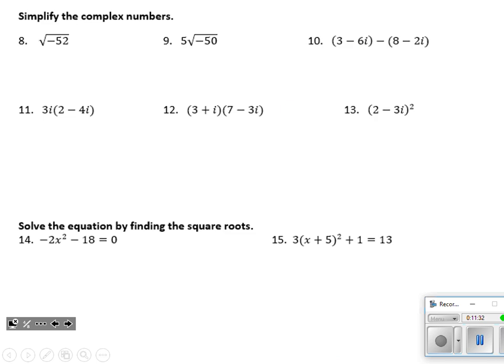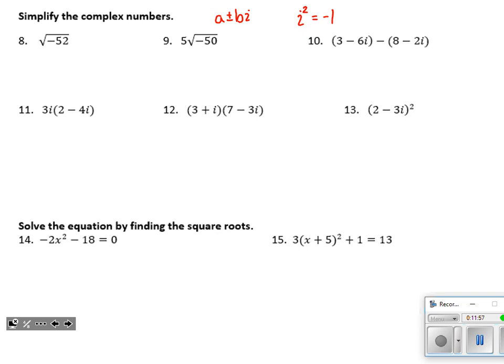This next section, hopefully we are able to fly through this. The big thing that we need to remember for complex numbers is, first of all, our answers need to be the form a plus or minus bi. And then secondly, we cannot end up with an i squared term. So remember that whenever i squared comes up in our problems, that just means a -1. So we're able to simplify that.